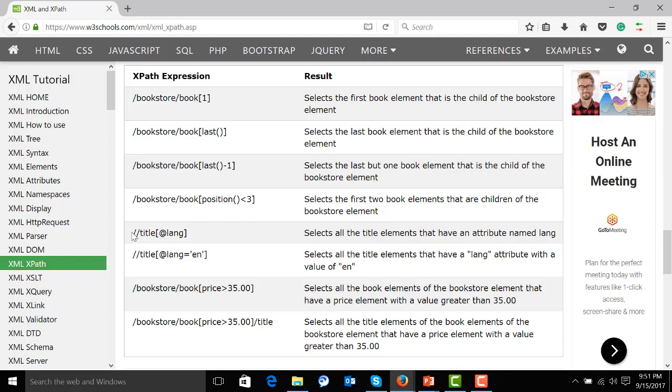Also, double slash means we're going to get all the elements with the title, where the property is lang. We can also do some selection with a condition, for example title lang is English, and we can select all titles that are English this way.